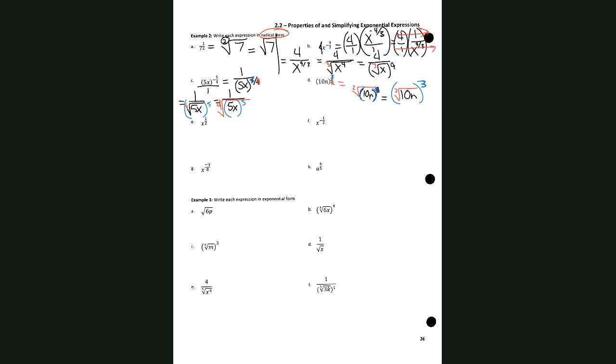Now moving on to example E, that one is pretty simple. It would just be the square root of x. Remember the index, we don't need to write it, it's just implied that it is a 2. For the next one, first I'm going to take care of the negative exponent, so this will be 1 over x to the power 1/2. And so in this case, it will be 1 over the square root of x.